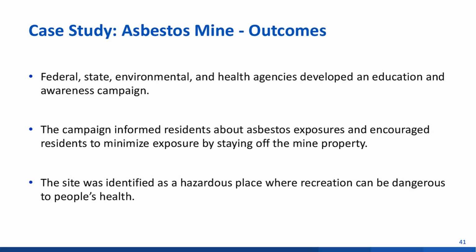The outcomes of the case study of the ABC mine are: the local partners developed an education and awareness campaign. Federal, state, environmental, and health agencies worked together to ensure that their messages were consistent and had the same priorities. The campaign informed residents about asbestos exposures and encouraged residents to minimize exposure by staying off the mine property. Sometimes restricting access is the most important factor in preventing exposure.